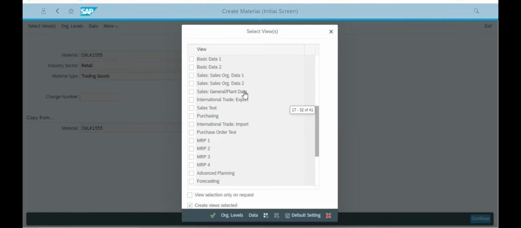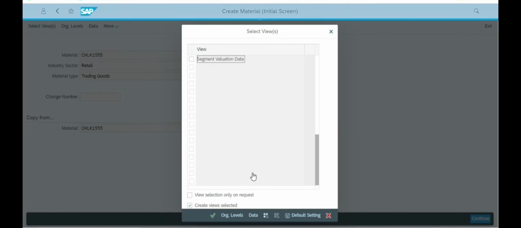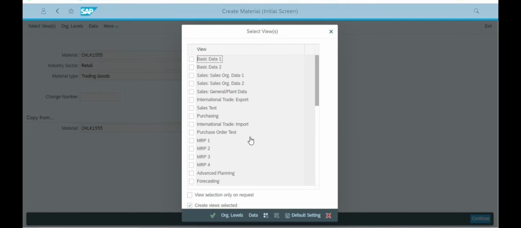Copy from. It says I should select at least one view.